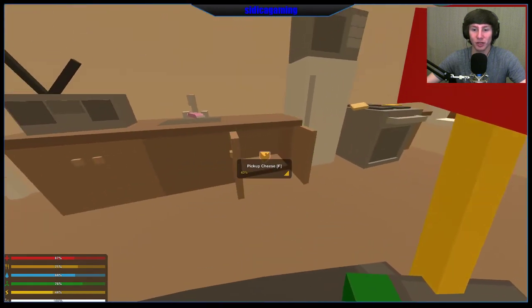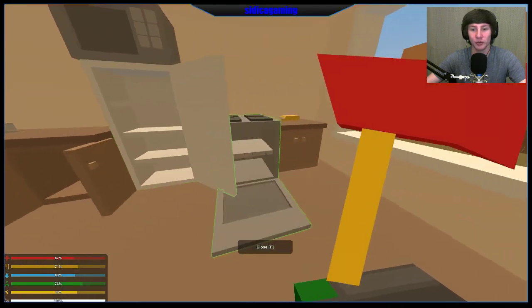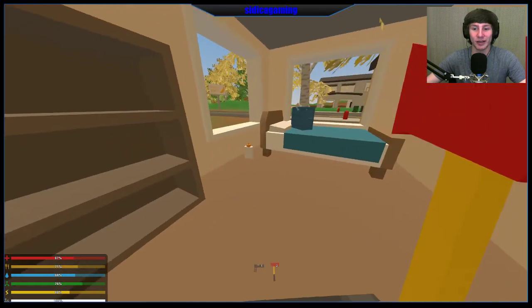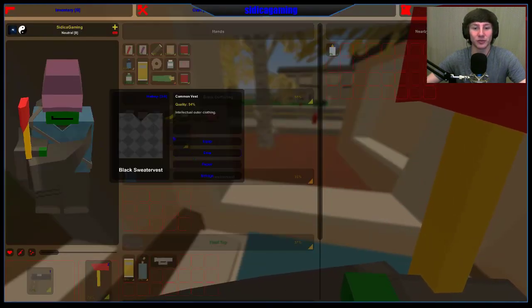Alright, so it doesn't look like we're finding too much here. I want to pick that up, but it's not really worth it at 43% for cheese. So let's go ahead and get out of here. So we're going to pick that up. That we can match with the blue.